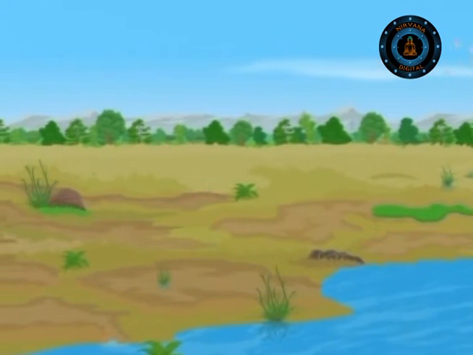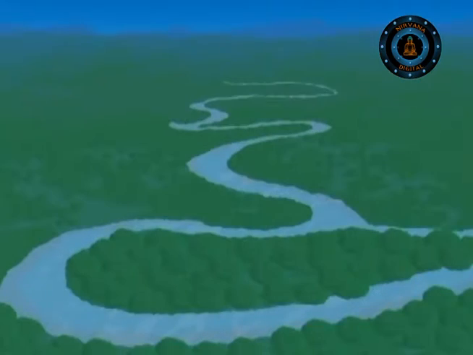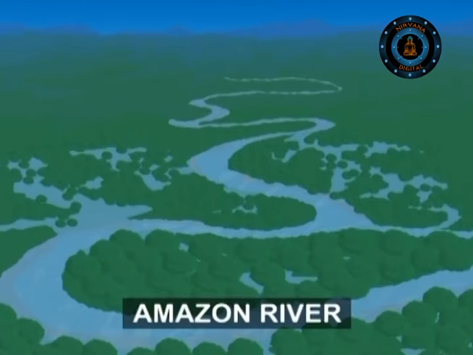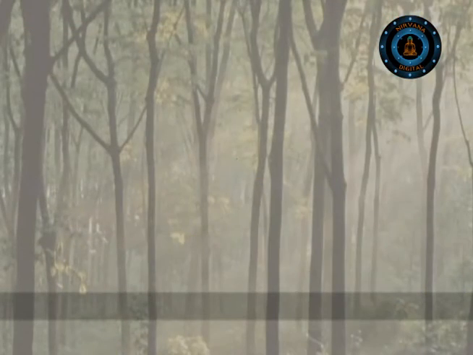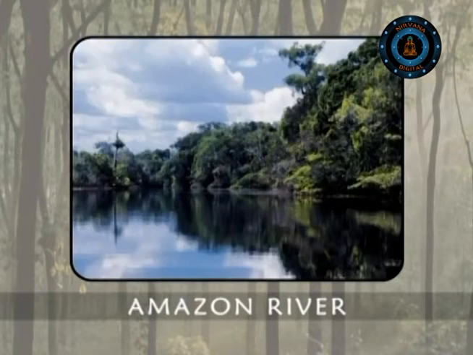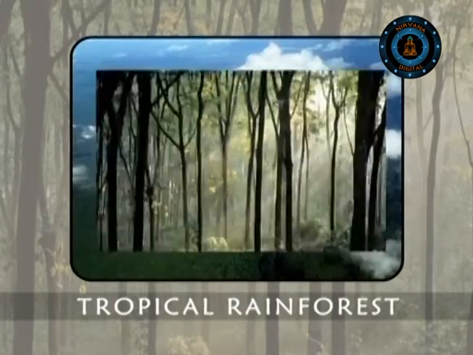If the river carries a lot of sediments, the wetland becomes rich in nutrients, which help the plants to grow. The most spectacular of all rivers is the Amazon River. This river floods every year. One-fifth of all the river water flows down from this one river and winds its way for thousands of miles through the world's largest tropical rainforest.